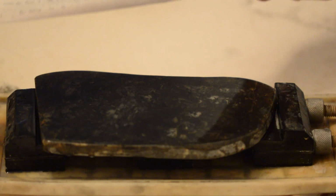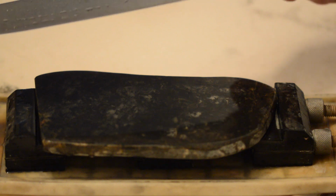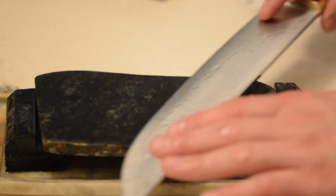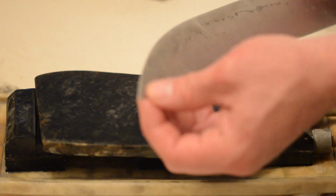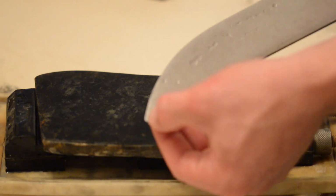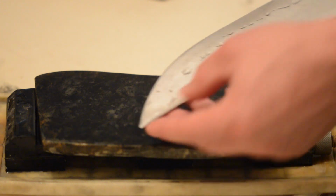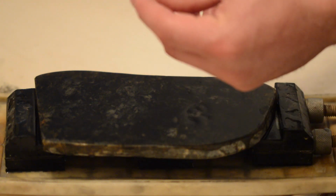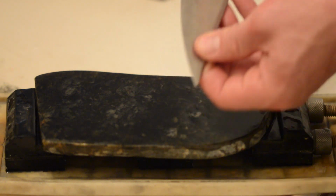And I'm going to sharpen my Forrest Bowie in A2 by Park River. Great knife, came from the factory, really sharp. The tip actually broke in shipping, so I'm going to use this as an opportunity to show you how hard the stone is, because the tip on this needs some work by me anyway.